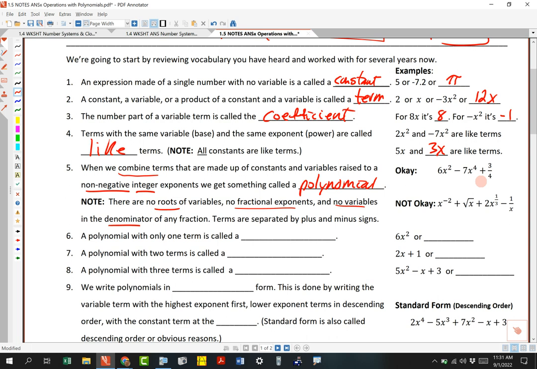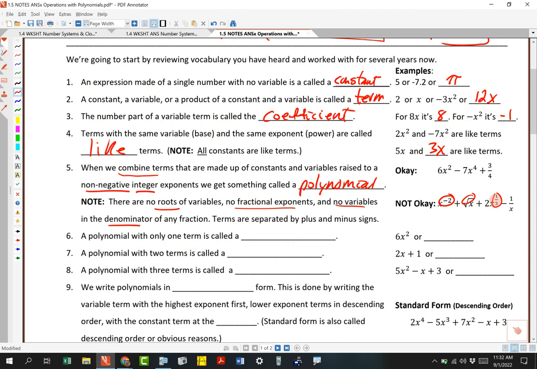Luke? The exponent is negative in the exponent, okay? So the problem here is the negative exponent. What's the problem on the next one? Brittany? It's got a root. Okay, which also, if we think of it in terms of exponents, is to the 1/2. It's a fractional exponent. That's not okay. So we can't have a root. The next one, fractional exponent.